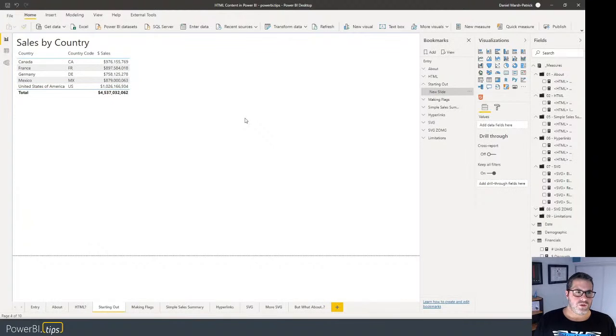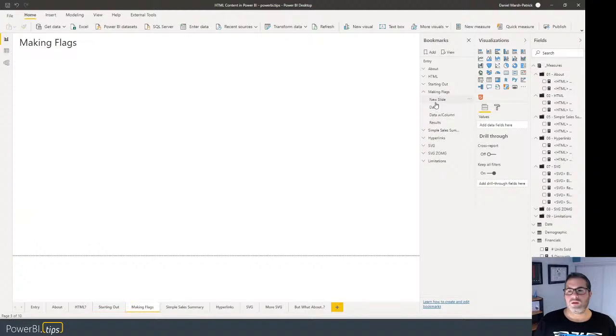Tables are nice. They're very informative, but we're going to use the visual to produce a little bit more content. One thing we can do is, I like this idea of making flags for a country. Hopefully we know our flags, but we can start with an icon. We'll start with the country code. And I'm going to use calculated columns as well. I do apologize for this up front to some of the modeling diehards. I know calculated columns really should be minimized, but it's just to stop jumping around from Power Query to the modeling view and vice versa.